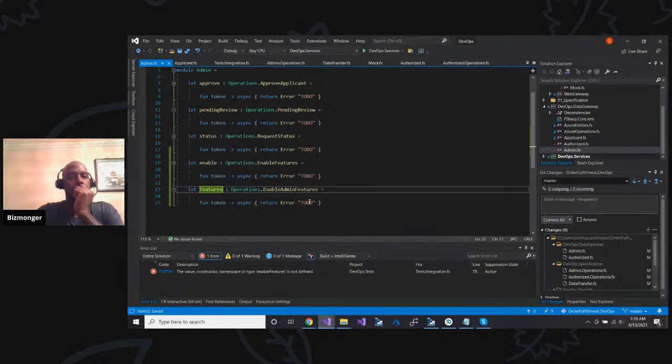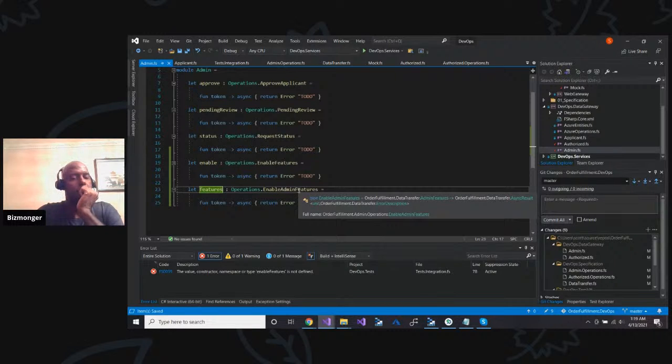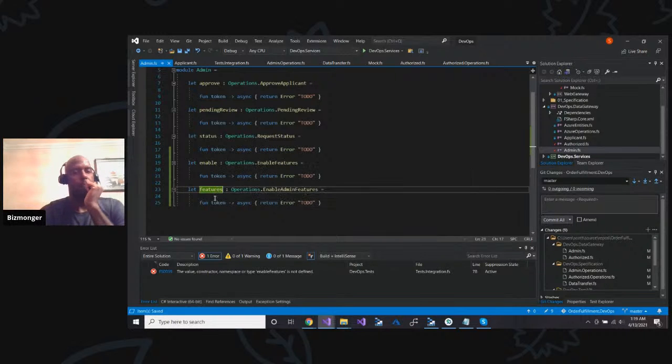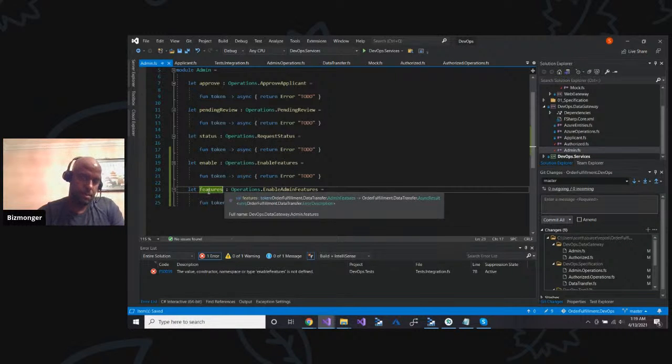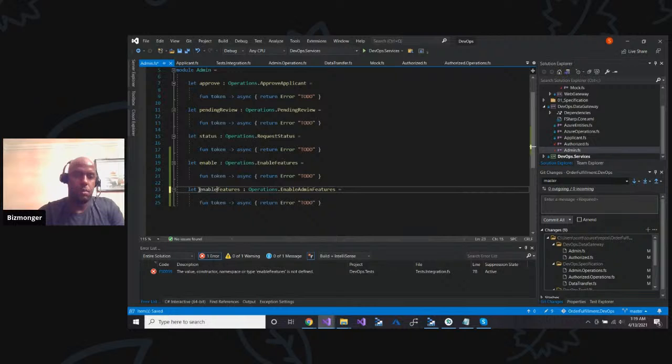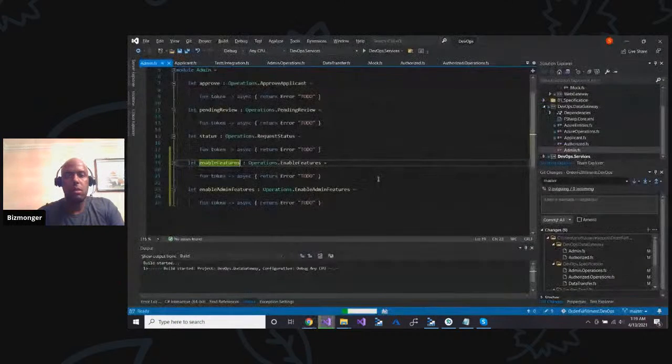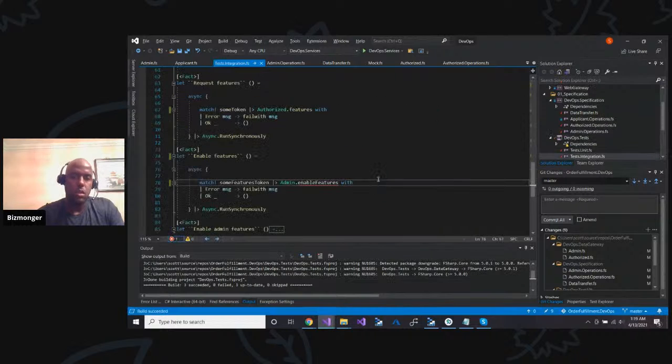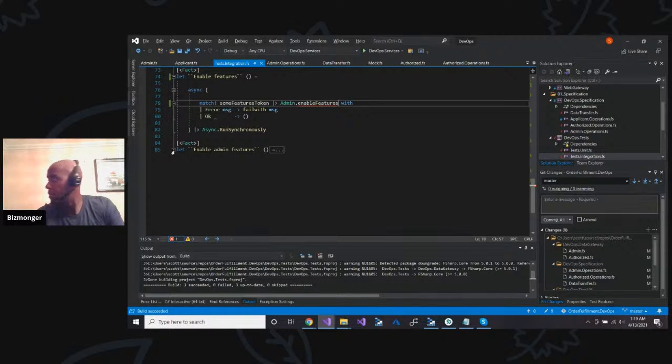I don't understand. Why do I have enable admin features? Oh yeah, I understand. Enable admin, enable features. Okay. What was that?